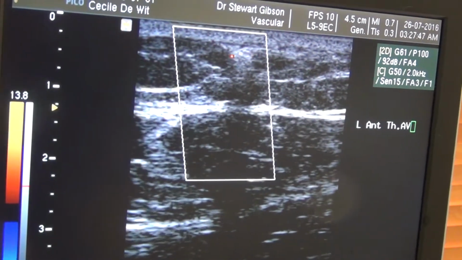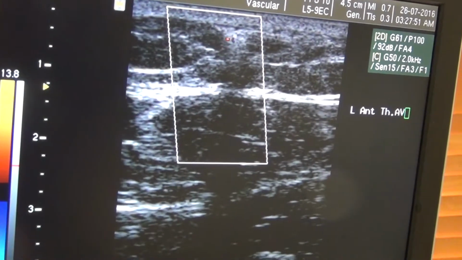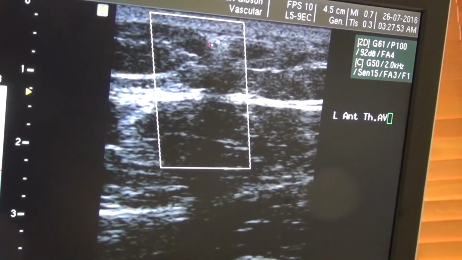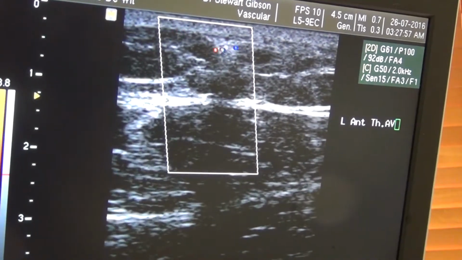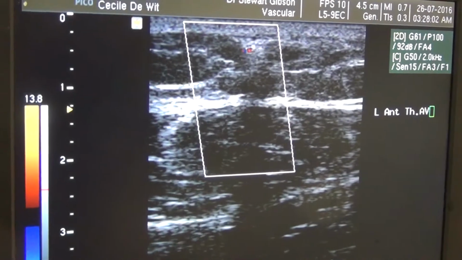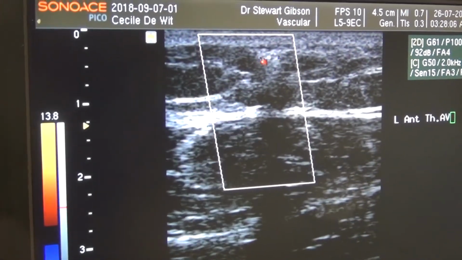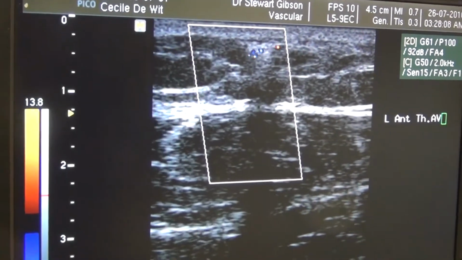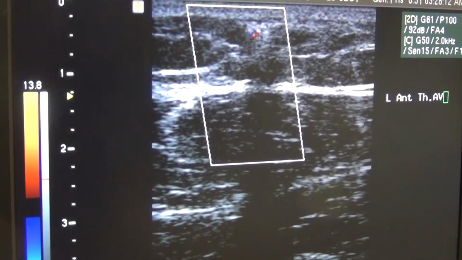Demonstrating the area of the previous arteriovenous anomaly, one sees that there's a hyperechoic area where the foam has already made a thrombus, and there is residual arterial flow in and around the area, confirming already a vast improvement just having used the ultrasound guided foam sclerotherapy.